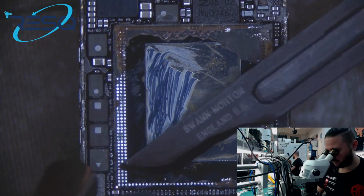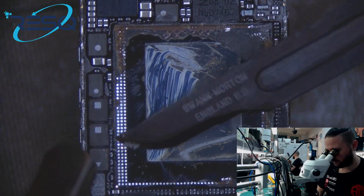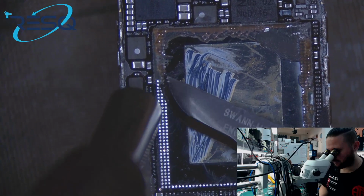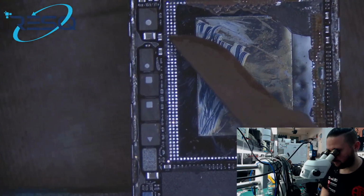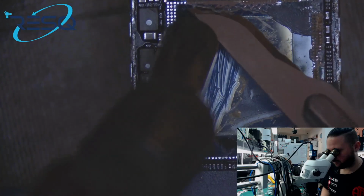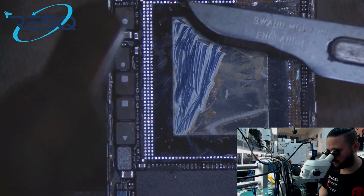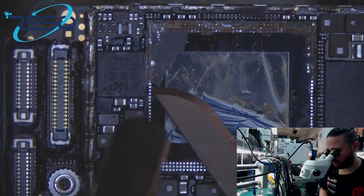And you can see how we just scrape down until we are in the right layer. So like that. Now the other side.